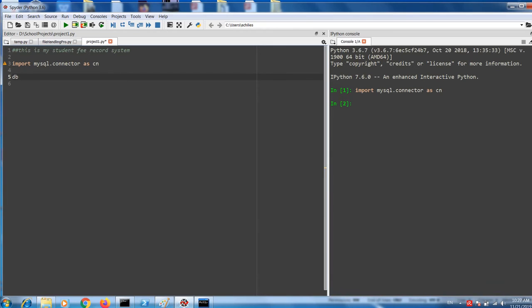We'll write db con is equal to cn dot connect, db.connect, and then the name of the database. So my host is equal to localhost. Obviously you can put the IP address also.